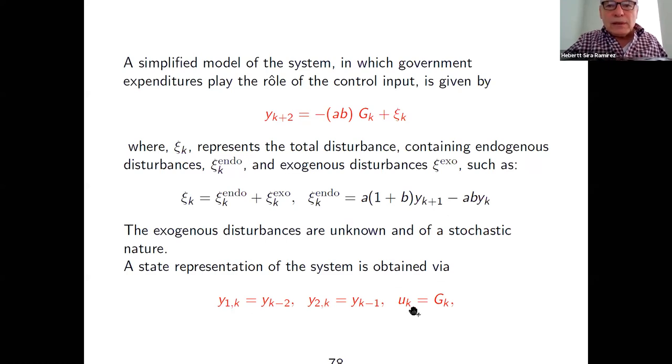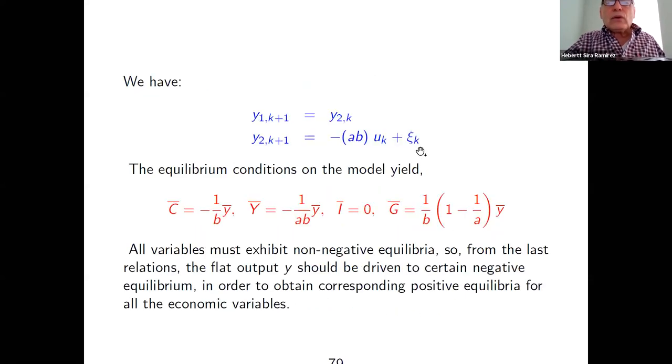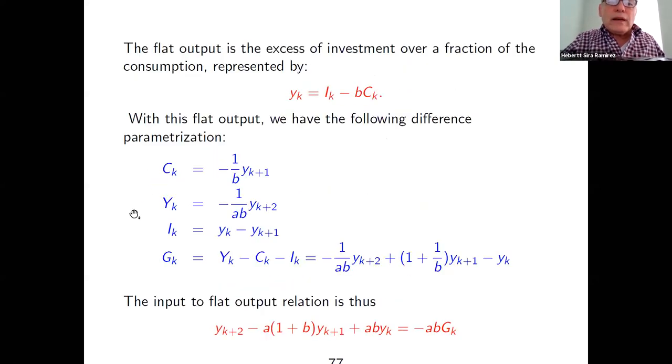So with this, we obtain a state representation which is causal, and the control is located in the present, and therefore you have a model like that. That model has an equilibrium point, and the equilibrium point is very easy to characterize from this parametrization. If y is going to an equilibrium point, c is also going to an equilibrium point, and this y had better be negative so that the consumption becomes positive or some desired value.